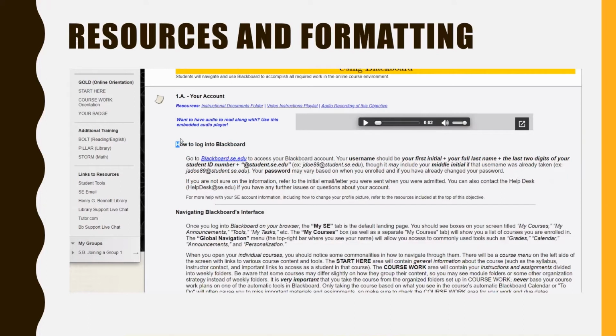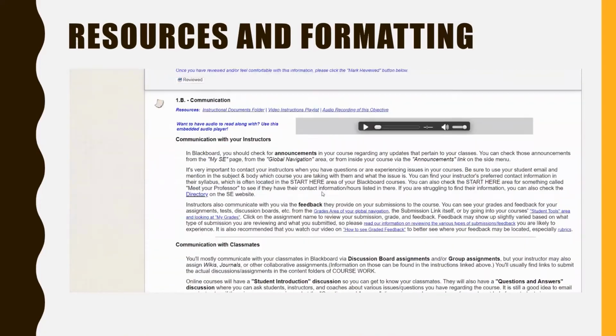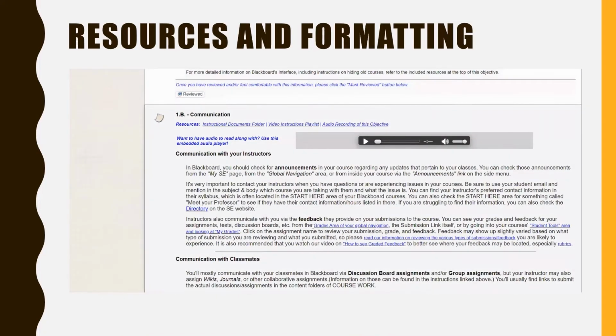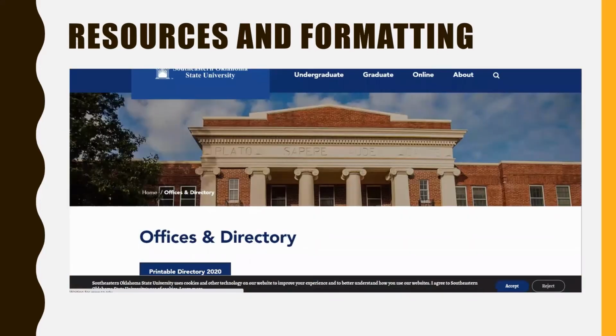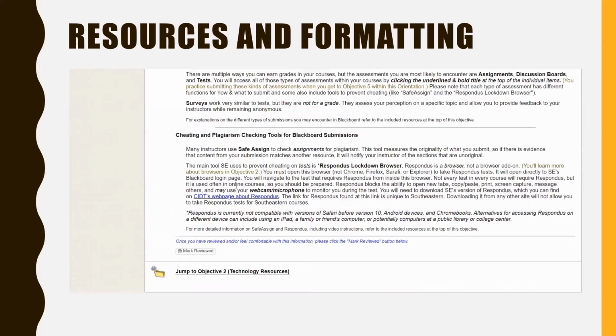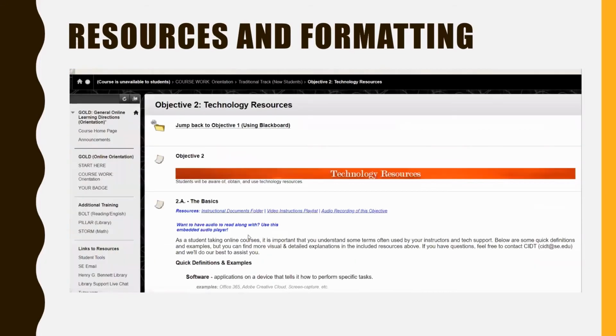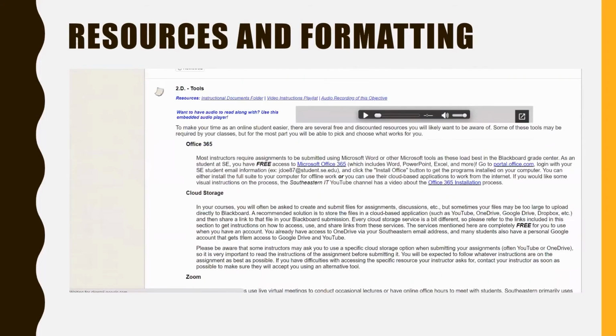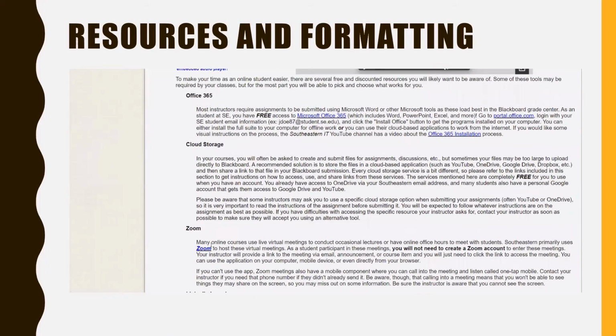Throughout the instructional text in each objective, you will find links to SOSU-specific resources, such as helpful web pages or download links for relevant software. It is a good idea to bookmark these to refer back to later as you need them. If it is linked in the main body of the text of the orientation, it is encouraged that you click it so that you get full information on the topics. But technically clicking the links is not always required. Keep in mind that there are a couple things that you will need to click, namely the link for downloading Respondus and the link for reviewing the library orientation module.